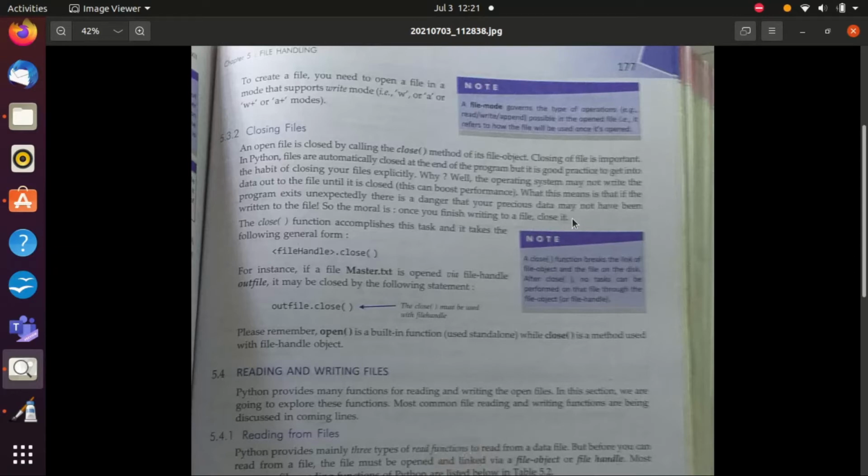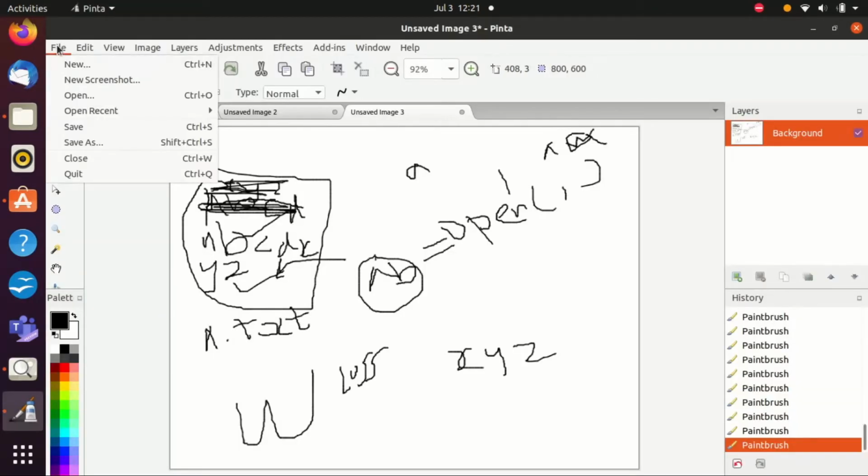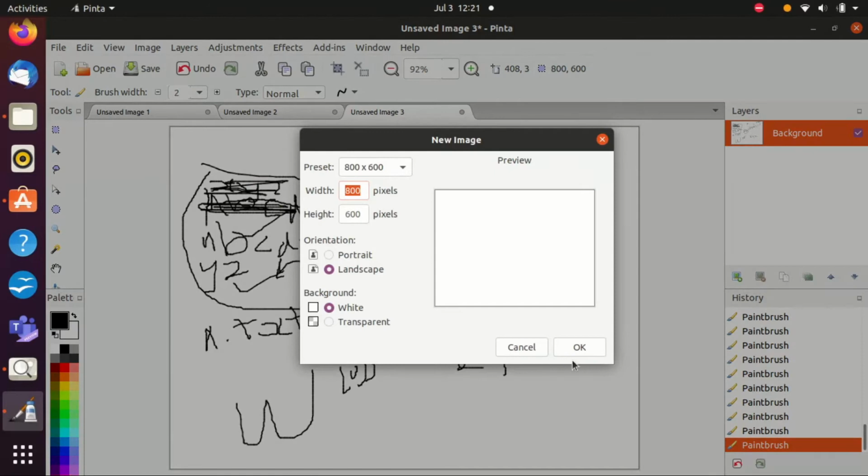If you create a file object, then this file object gives a link between your Python program and your desired file. So after the use, you must close it.